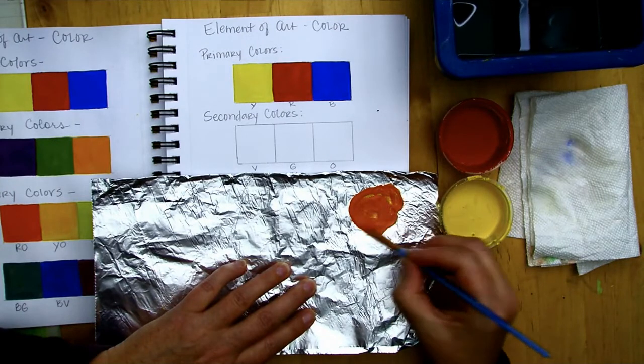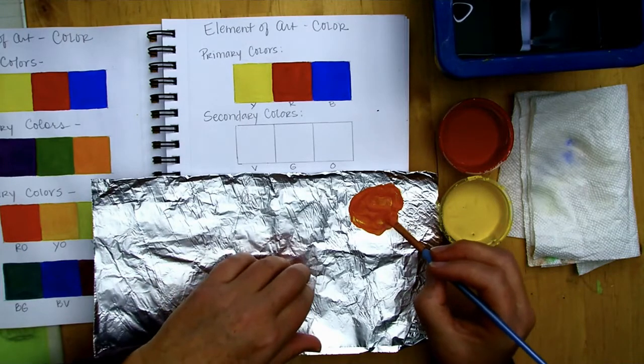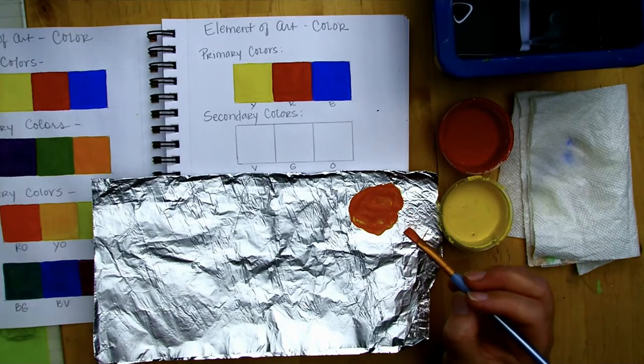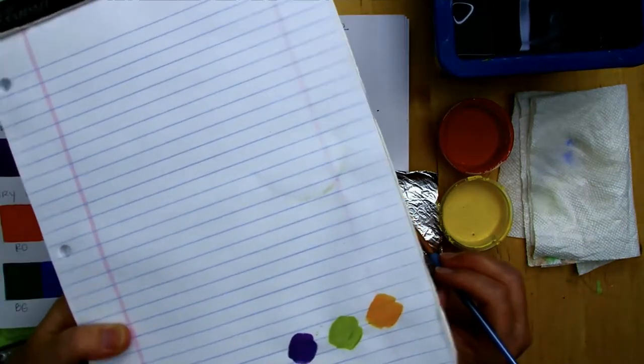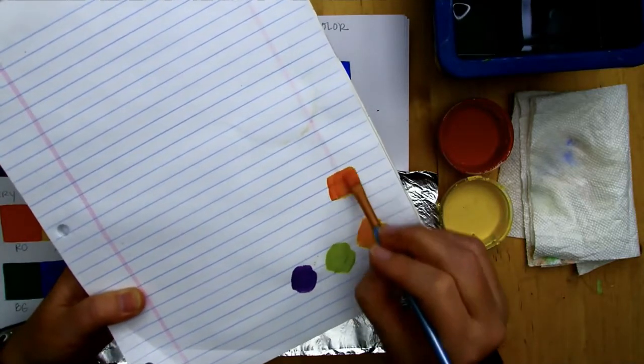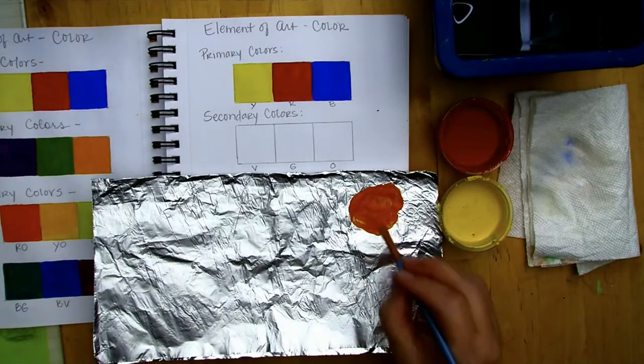Sometimes on the tin foil, it's hard to see what color this looks like. So it's sometimes best if you have a scrap paper, or you can use your paper towel. I use like a little scrap paper. See, I have this little scrap notebook, and I just test it out a little bit and say, oh yeah, that looks pretty good for orange. So I'm going to go ahead and use this orange.